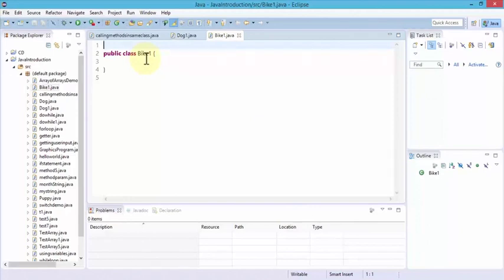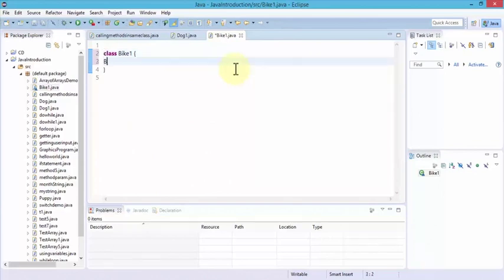Now once again, a constructor that has no parameter is known as the default constructor. In other words, it will just contain a set of parentheses. So for instance, let me get rid of this public here. I'm just going to create a class called bike1 to make things simple.